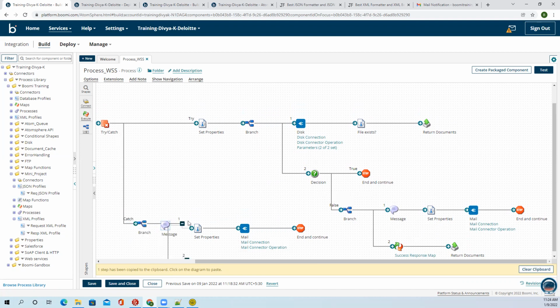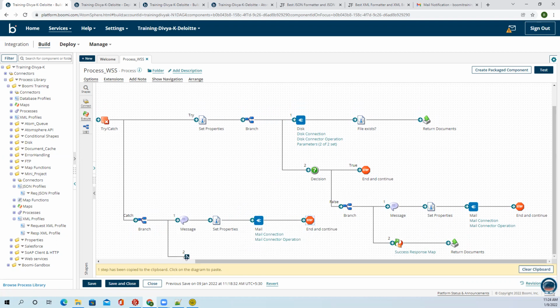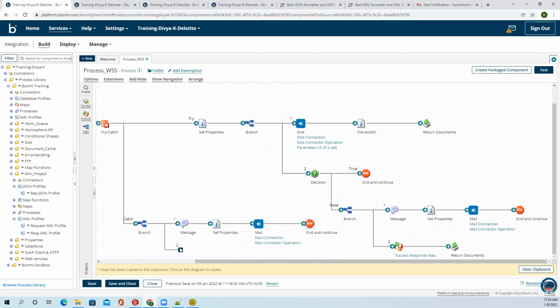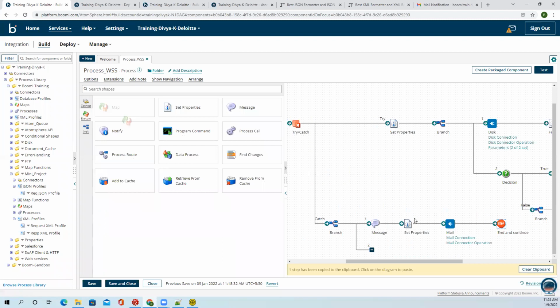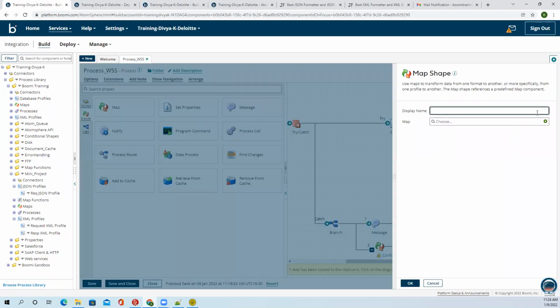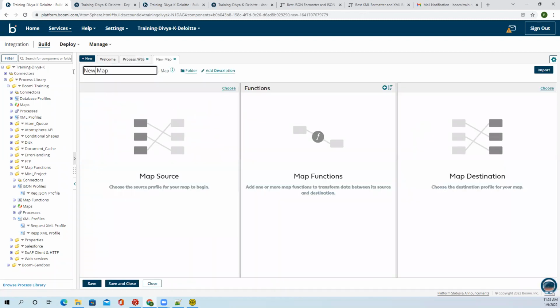Why are we sending this response? The consumer who is consuming this service needs to understand whether the execution is success or failure. So here also we need to use one more map. Let me create one more map. Let me name it as error map.